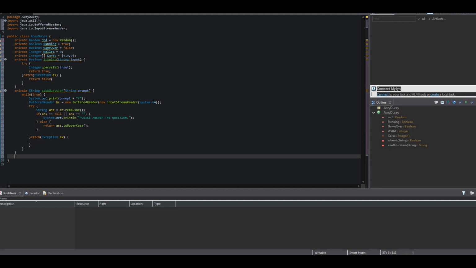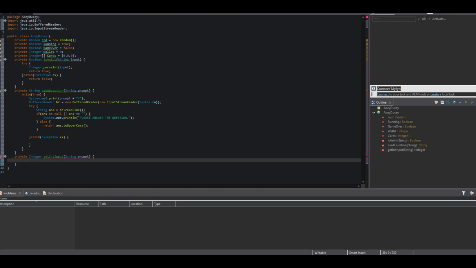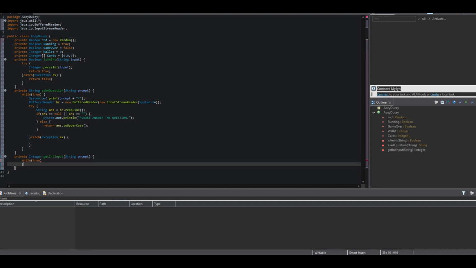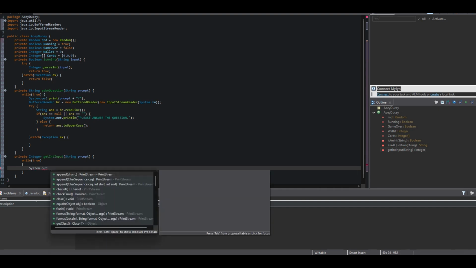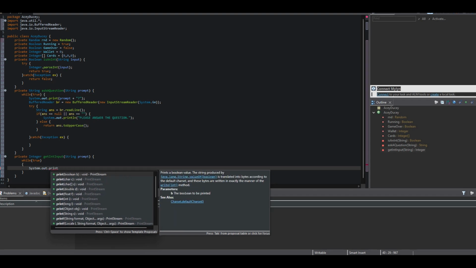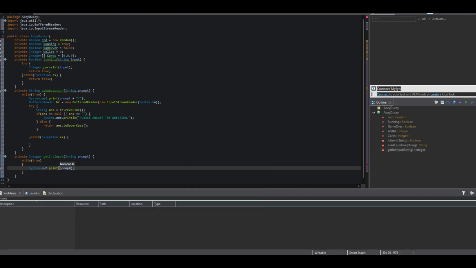All right, getIntegerInput. So private integer getIntegerInput, gets a prompt. And then we're going to do a while true. We will do a System.out.print prompt, and then let's add a space.